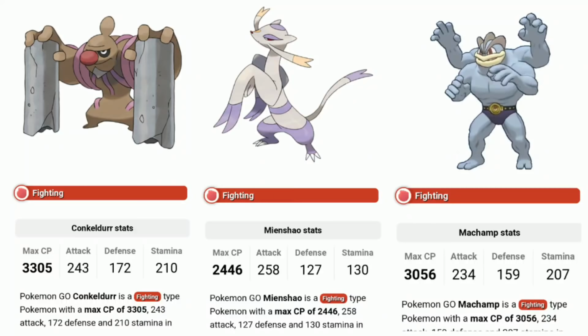So as far as it is concerned right now, which one of these is going to be the best? Well, Conkeldurr is taking the cake, but Mienshao does have the opportunity to pull up and be a boss, because what did we see with Gengar? What did we see with Rampardos? Those things are glass cannons, but if you do have a full team of them, they still take the #1 spot for their specific type. Ghost for Gengar and Rock for the Rampardos, right? And that is possibly an opportunity for Mienshao to pull up to be the #1 fighting type.